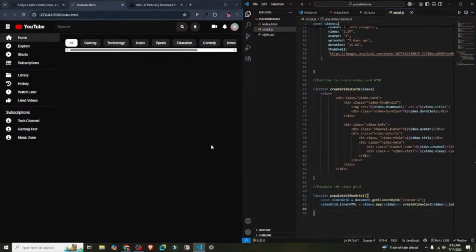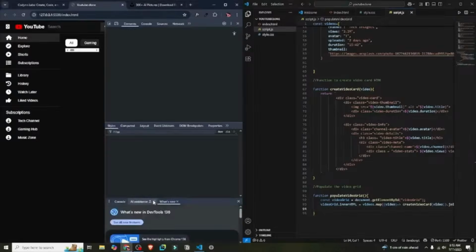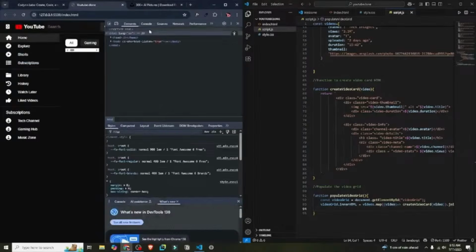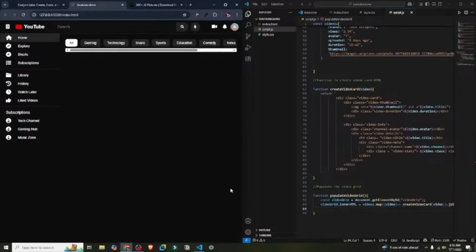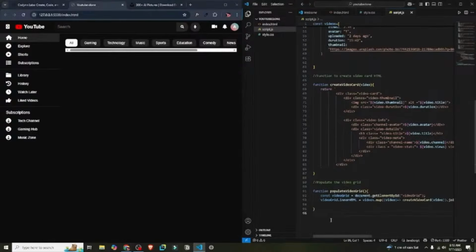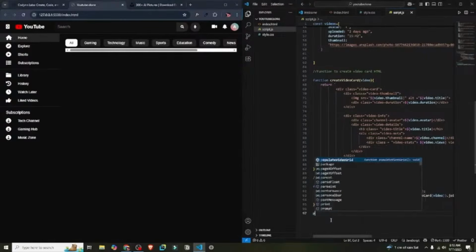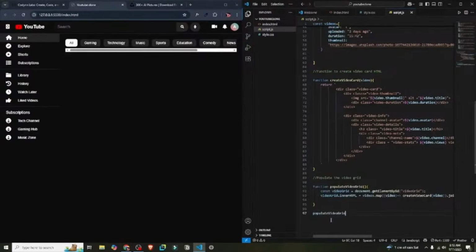So it should create our video cards. For some reason it didn't, so let's inspect what's wrong. Oh, we've not called this function yet, so let's see what happens if we call it. Populate video grid.